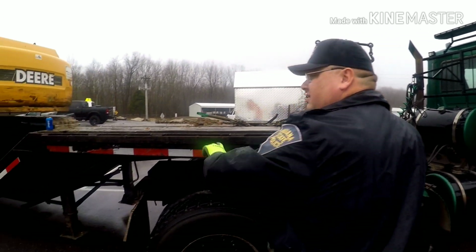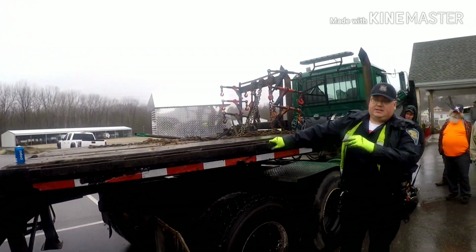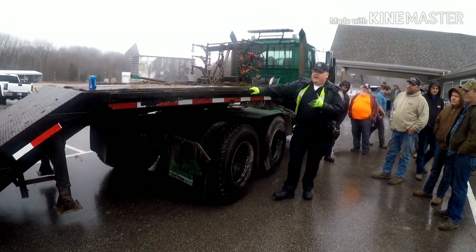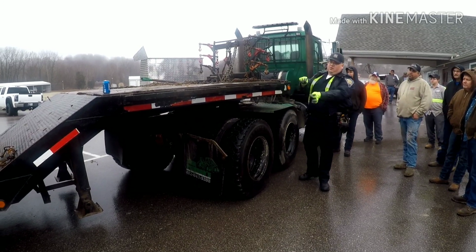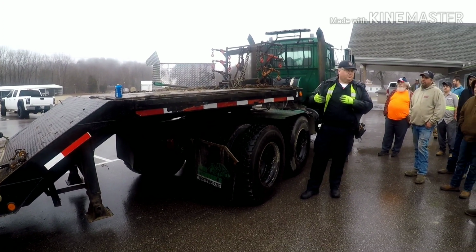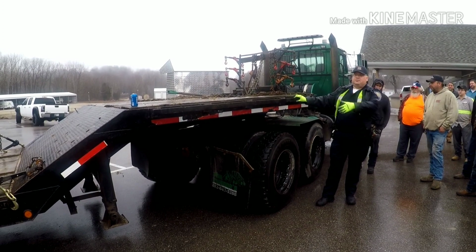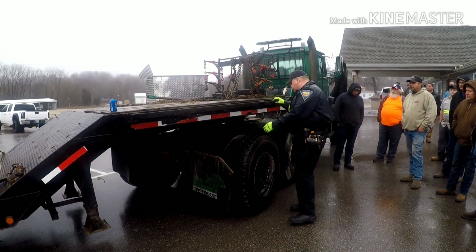Reflective material down the side of the trailer. Basically, you can have it broken up into sections like this. This is just fine. If we were to get meticulous and sit here with a tape measure, measure all the sections, measure the total length, divide it by 2, and if we have more reflective material than half of the trailer, it's good. But kind of the rule on there is, when in doubt, throw it on there. It's never going to hurt anything.